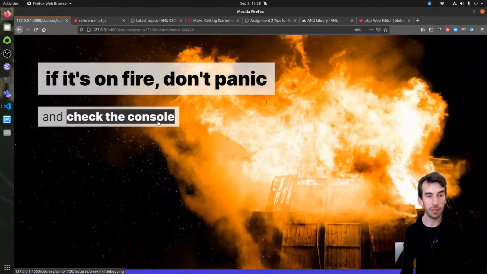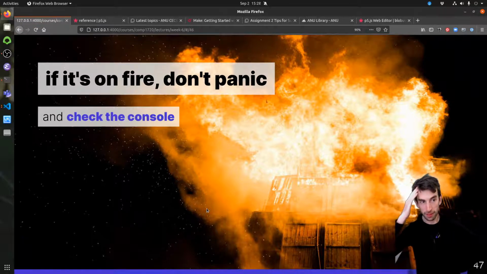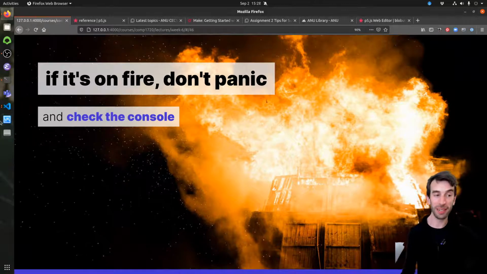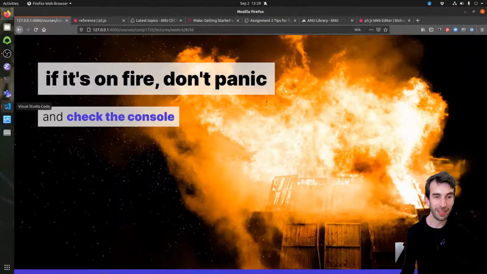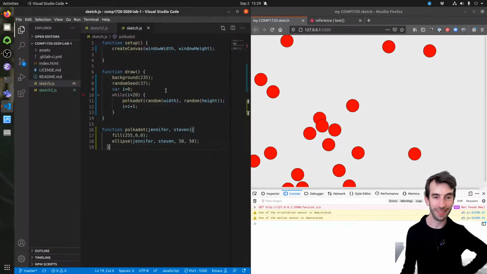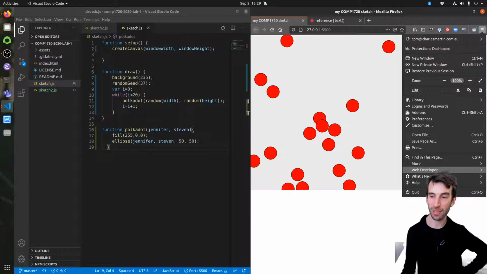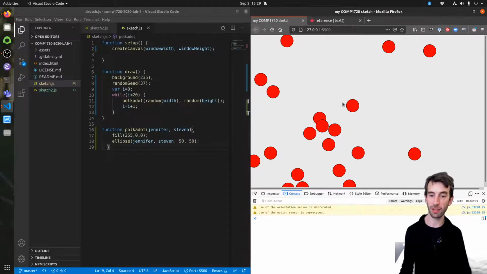Now the last important thing is that I hope that everyone has tried out using the JavaScript console in their web browser, because this is how to solve your own problems. If you find that you've got the white screen of doom, or that your code is not working, or is not doing what you expect, then check the console so you can put out that fire. How we check the console on every web browser has a different way of doing it, but in Firefox, you're going to press Control-Shift-K, and now I get my console.